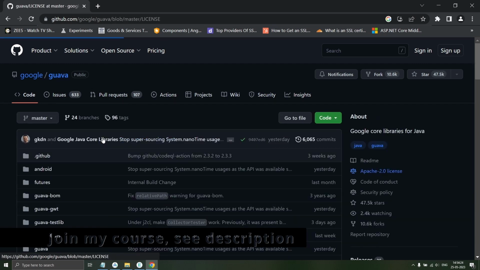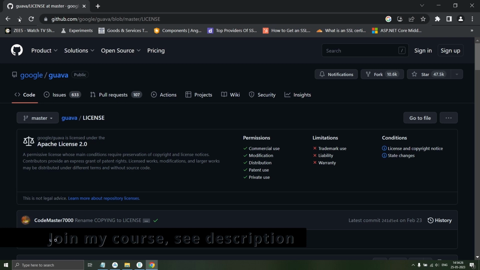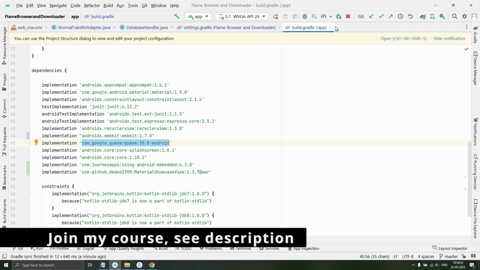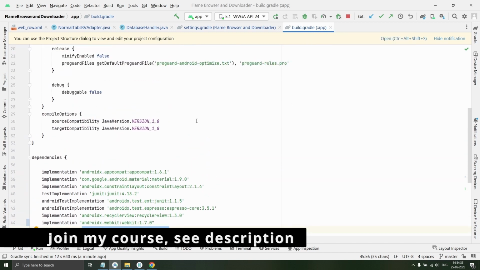So it is using Apache license 2.0. So we'll attribute them. We will use this URL as homepage. So we synced our project by setting debuggable to false.